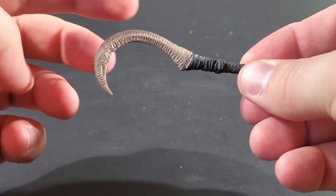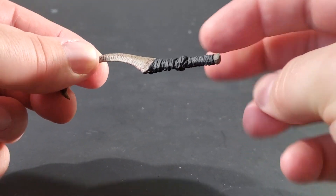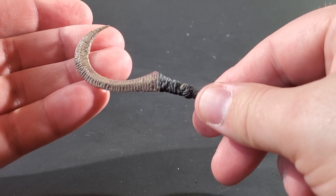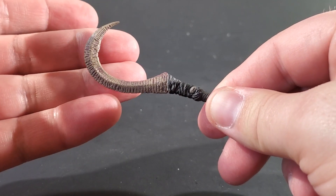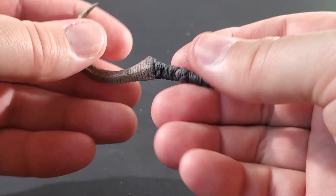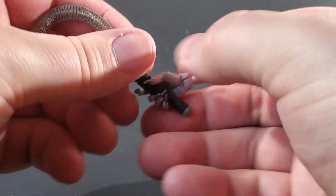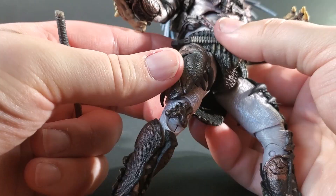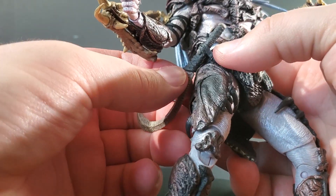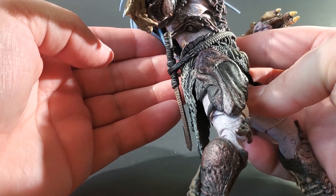Alpha comes with his sickle weapon, which looks like a curved piece of bone with some wrappings around the handle and a bit of bone sticking out at the bottom. It's tapered to look sharp, has great texture and some dry brushing — a reddish color over the gray bone — and looks very cool. He holds it pretty well in either hand. On his belt there's a little loop so you can thread the weapon through and hang it comfortably off his belt — great weapon storage.